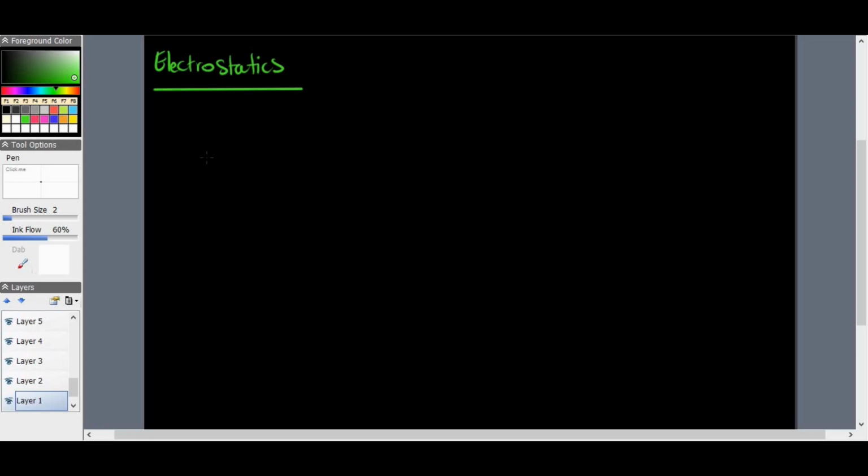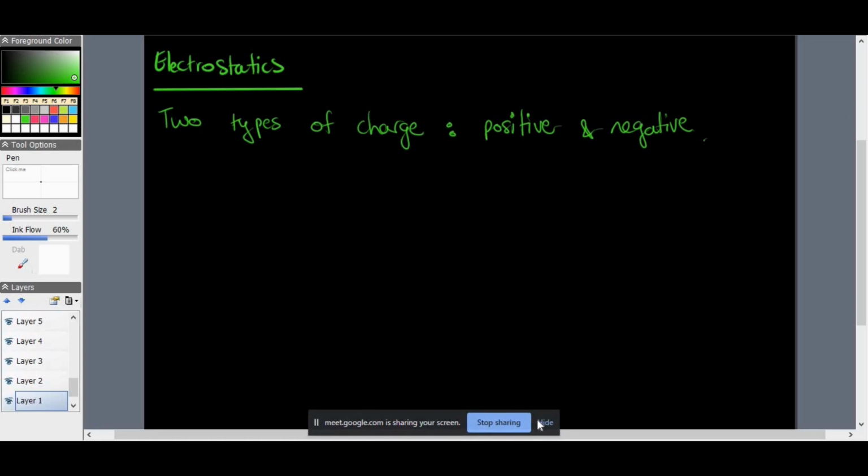Now, there are two types of charges that we talk about especially. What I was saying is that there are two types of charge, positive and negative, that exist, and electrostatics obviously encompasses both of those. We talk a lot about that. The atom is electrically neutral. When it loses electrons, it becomes more positively charged, and when it gains electrons, it becomes negatively charged, which is now no longer neutral.